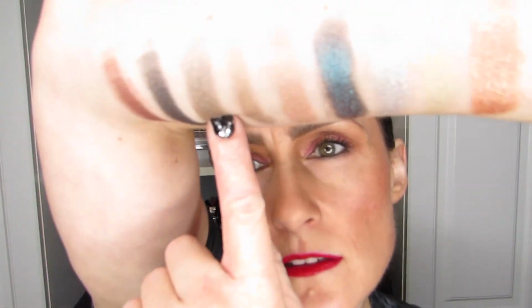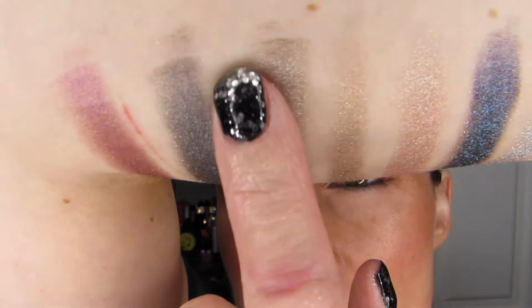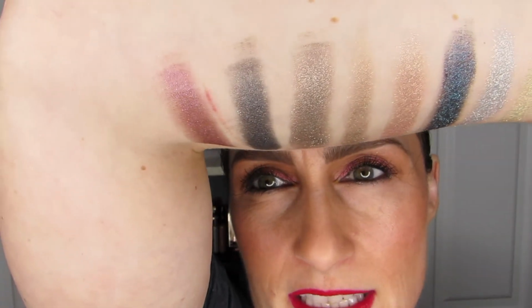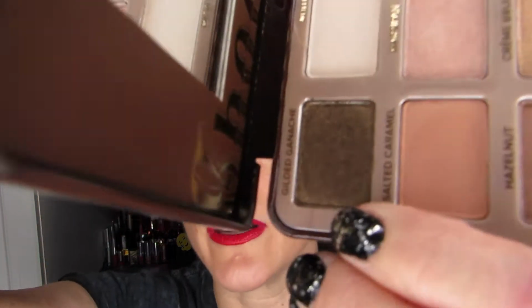So this one right here, actually a mix of these two, would give me kind of the same idea as Ganache from Too Faced. I feel like I need to take Ganache out and take a look, just to see if my memory is completely shot. Okay, so here's Gilded Ganache that I was talking about. Hopefully you can see some sort of resemblance. I'm not completely losing it.